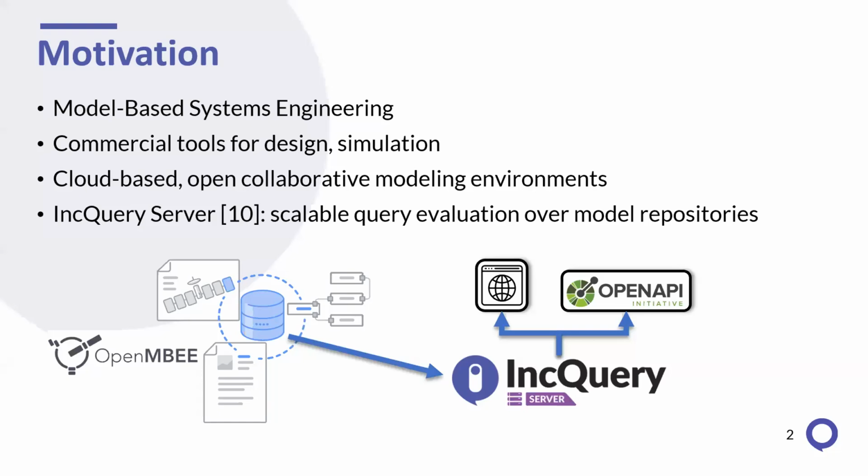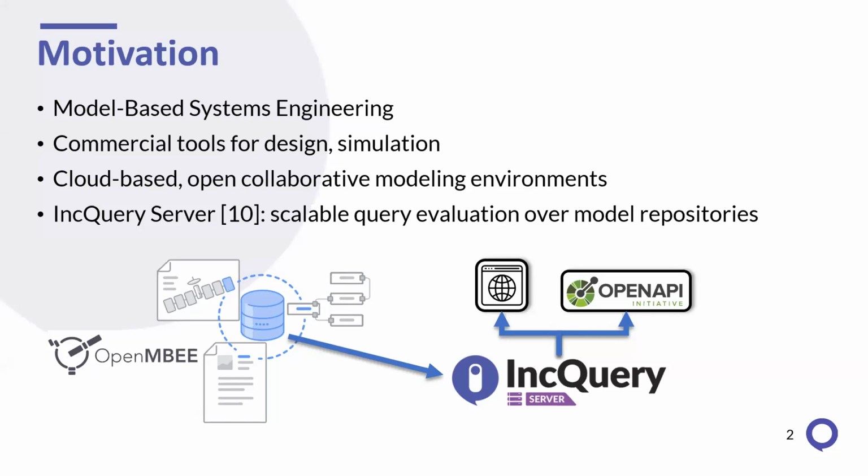In model-based systems engineering, models are cornerstones of the whole engineering lifecycle, starting from requirements through design, implementation, and finally documentation. There are several commercial tools available for designing and simulating systems engineering models. In recent years, there has been a new trend which moves the focus from the client machines to the cloud, where more computational resources are available. Part of this trend is the emergence of open collaborative modeling environments like OpenMBEE.